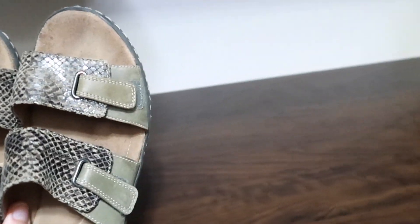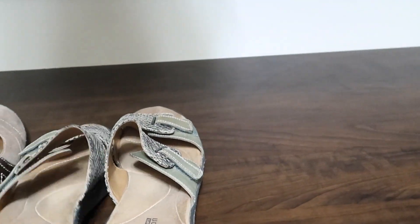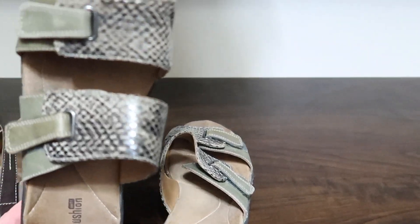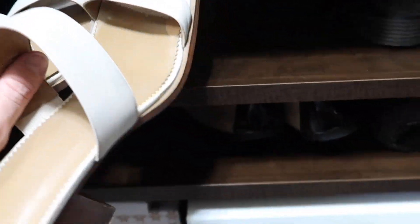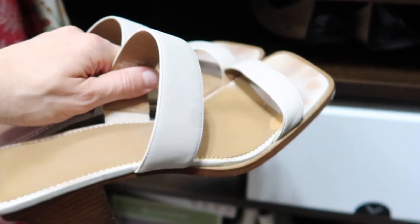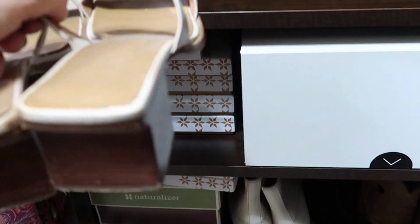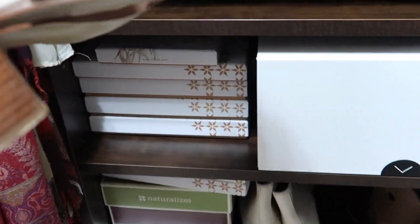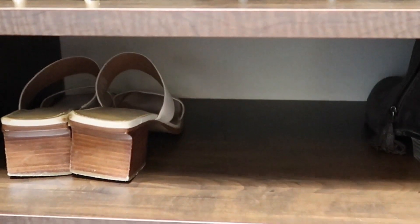These I wore to death — in fact, I think they're probably too worn to donate. This style isn't super flattering even though it's comfortable, and I have a much better alternative for this season. Then I was debating about these. I have worn them within the last year, but again they're a little bit wide. They are a really nice quality shoe — I think these are Nine West — so I think I'm going to hold on to them. If I don't wear them this summer, then they are going to go in the donation pile next year.